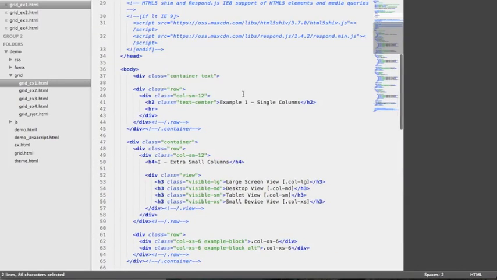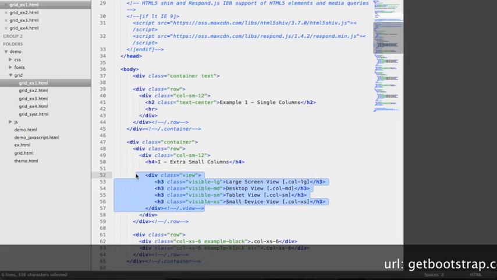We're going to look at the source code in the code editor. First, we have a div with a class of container, and this is where the div is ending. The div with the class of container wraps divs with a class of row, which themselves include divs with columns. This is how the grid system works. And I have also added visual cues by using a div with the class of view.